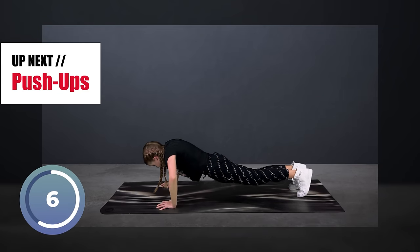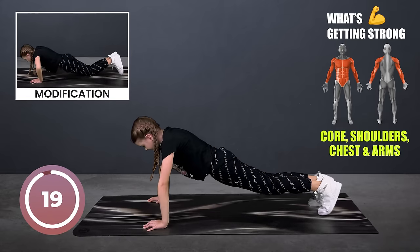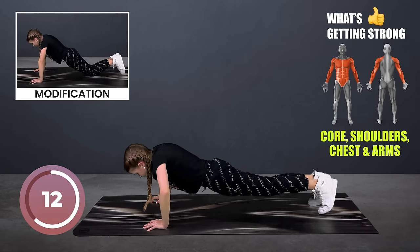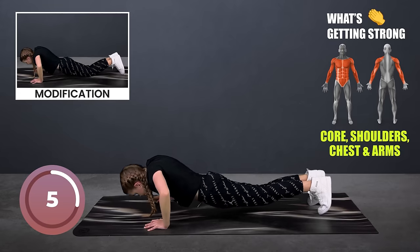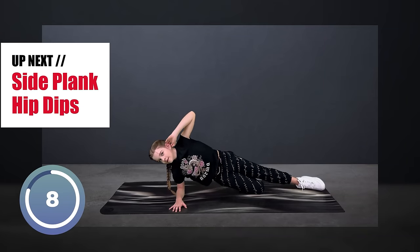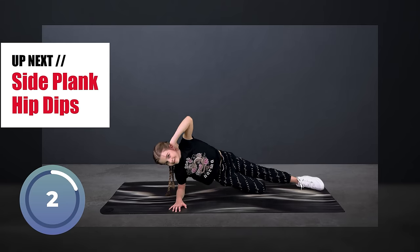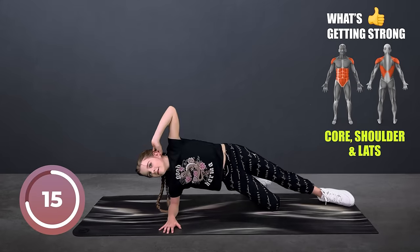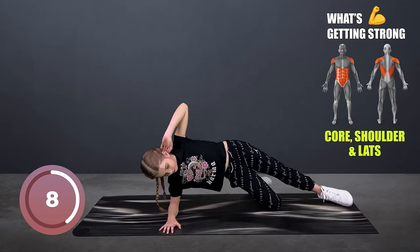I also like to do push-ups on my knees, so you can choose. Go! Keep going, you're doing great! Try to balance on your side and lift your hips up and down. Go! You're so strong! Keep going!